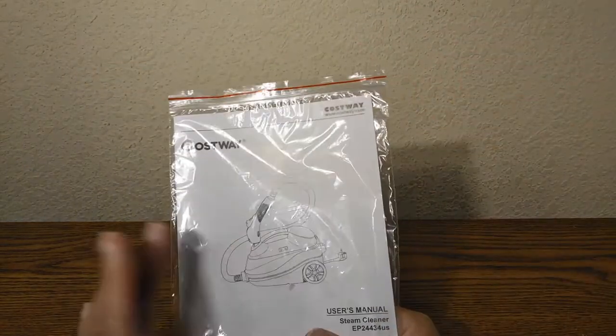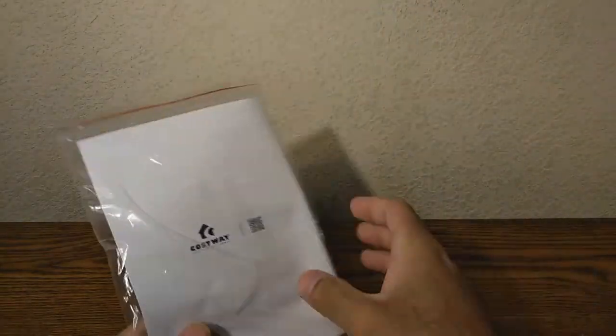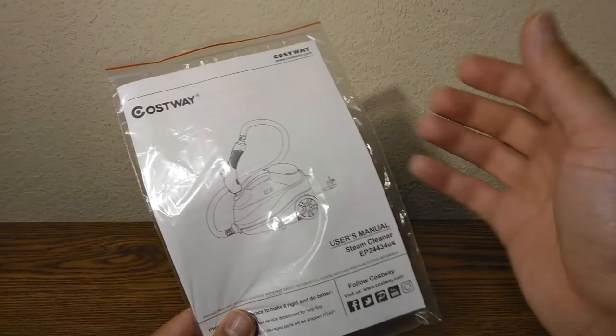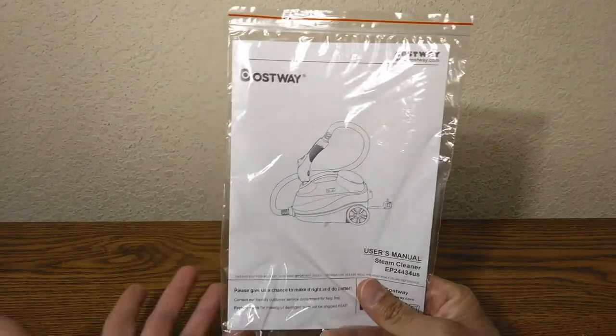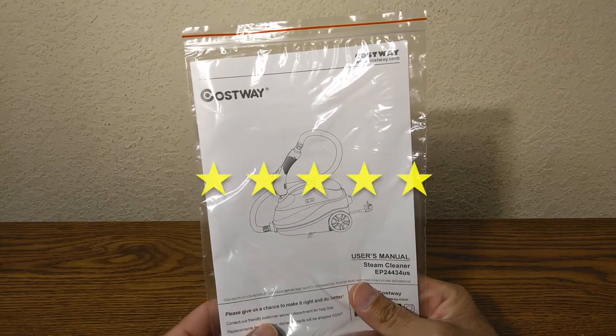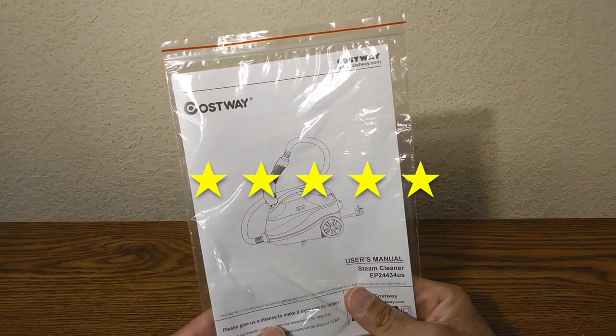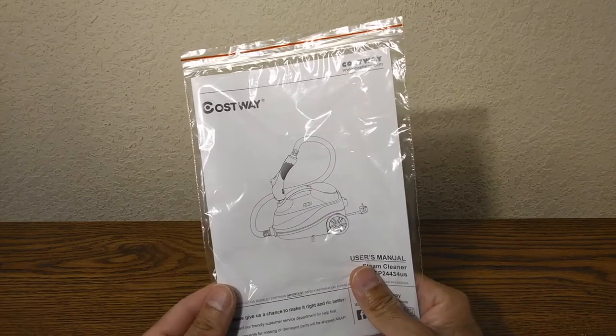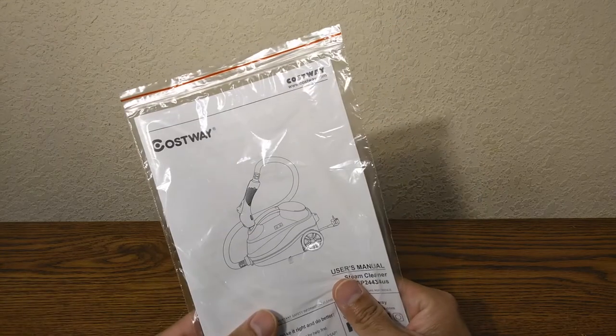I don't think it has any flaws. It has more accessories than you actually need. So it has more stuff than you need. I'd rather have too much than too little. So overall, I would give it, I'd say, 5 stars out of 5. Can't see any flaws in it. So I can't think of any flaws. So yeah, I give it 5 stars out of 5.